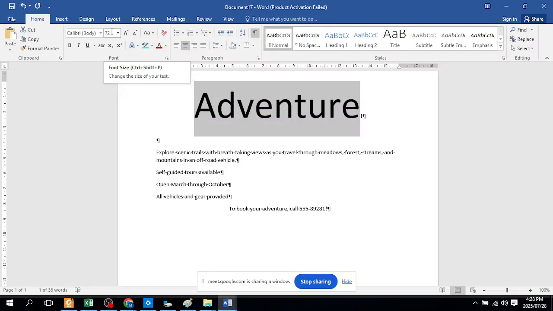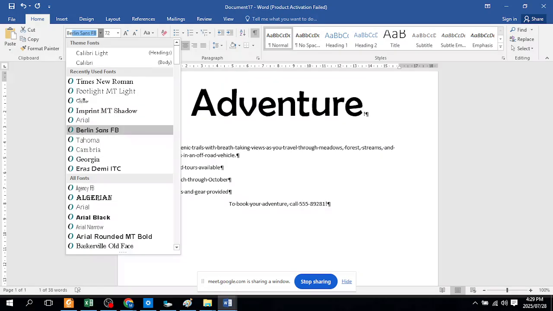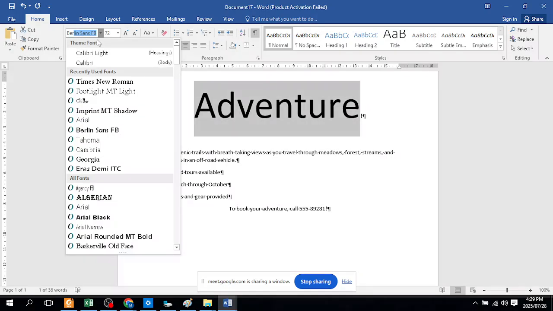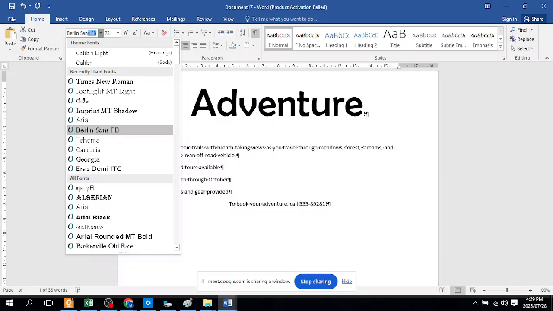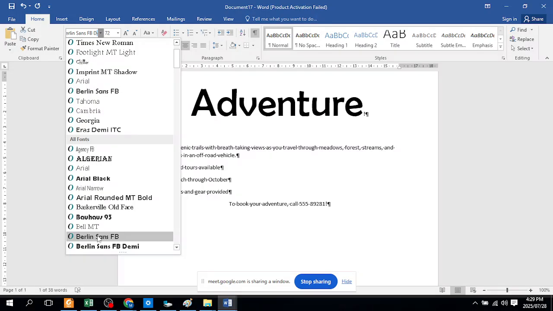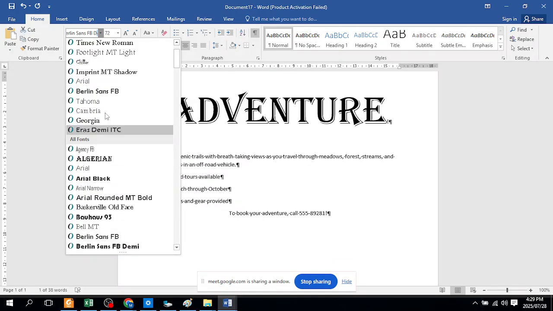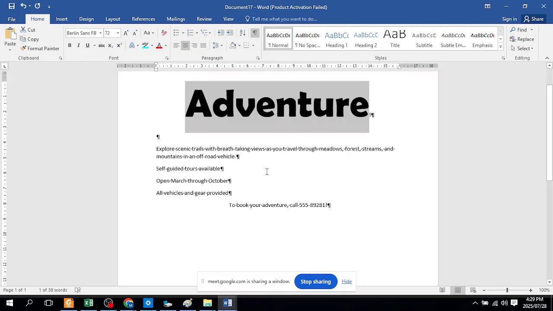Now while that is selected, we also are going to change our font. They want us to change the font to Berlin Sans. Now B is quite up in the alphabet, but you don't have to search for it. You can just type Berlin, and you don't even have to type the whole word. You can just type BER and this one will appear. We are looking for Berlin Sans FB Demi. Just make sure, look here, there's a Berlin Sans FB and there's a Berlin Sans FB Demi. So make sure you choose Demi and don't just stop at Berlin Sans FB. We are looking for the one that says Demi and then we just select it.